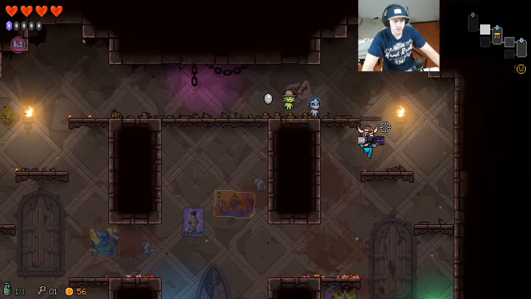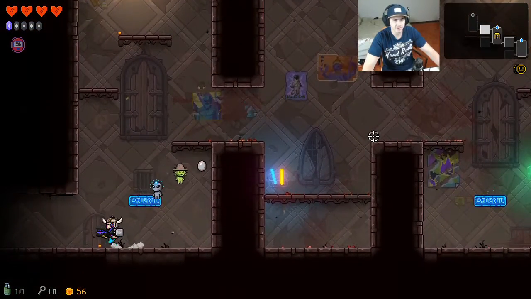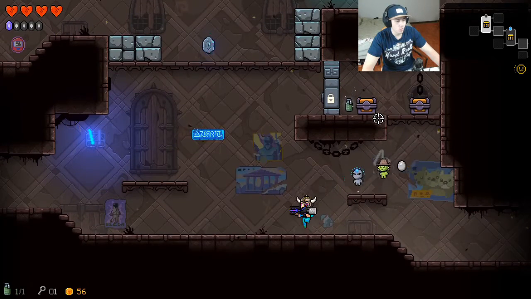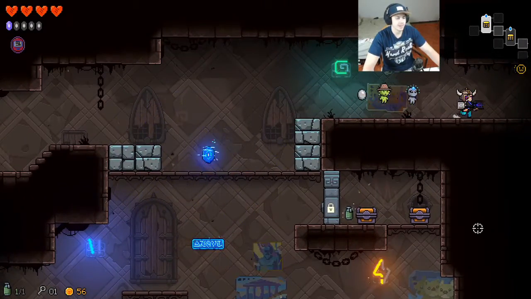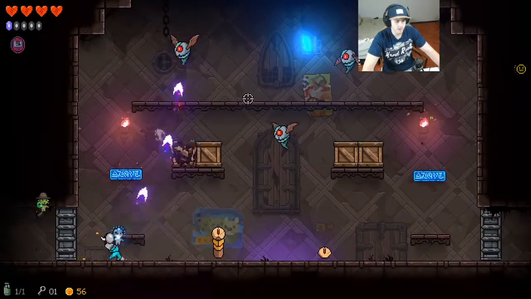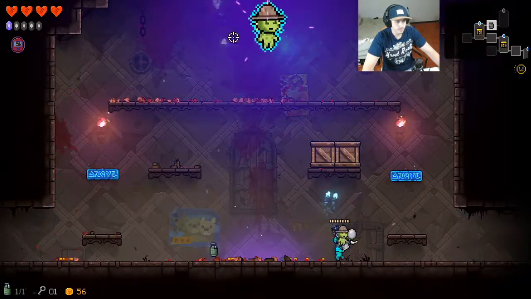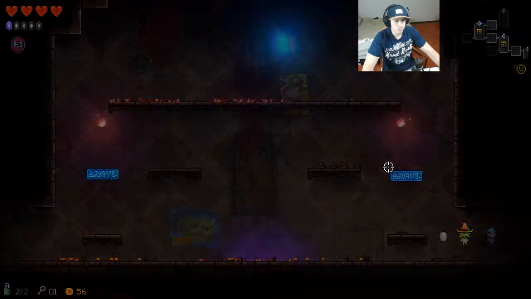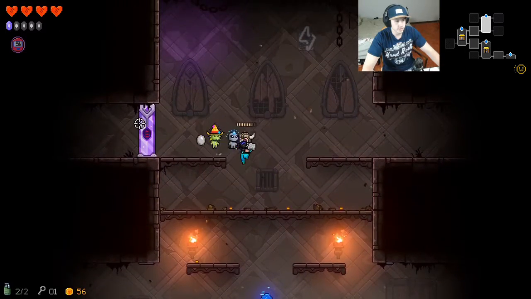Blow up all of these crates, just so we're really getting everything out of these floors as possible. We're not quite able to make it up there, but we do have a key. I'm gonna wait to use my key on the item room, and then we'll consider using it on that little cubby full of goodies. I'm liking the look of this little treasure room right here.